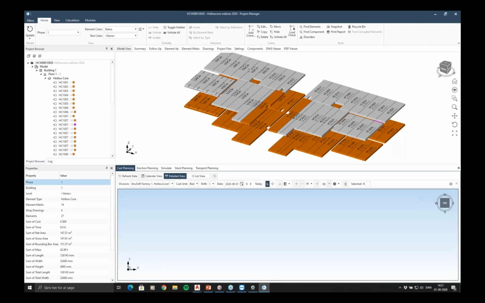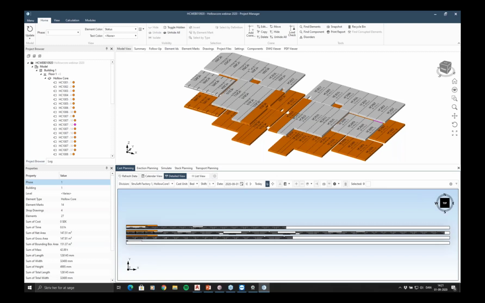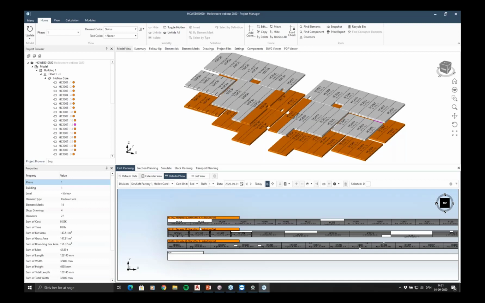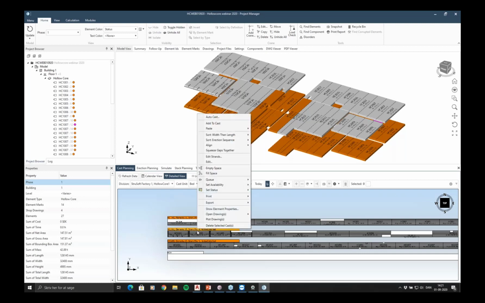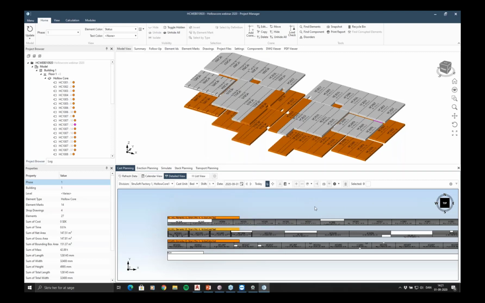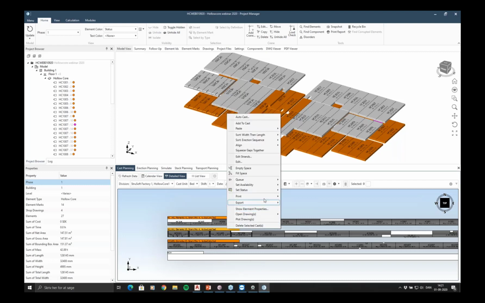And I could see that some of the questions that Thomas is answering, for example, depends on how do we get something out to a Hollowcore plotter. Basically, click here, right click, export to a plotter. That's it. Depending on which plotter you have, if it connects directly or if we need to do a little bit of work. But basically it's the same if we want to print out some data. Right click, do we want to print out a cast plan, an element label, whatever do we want to print out?